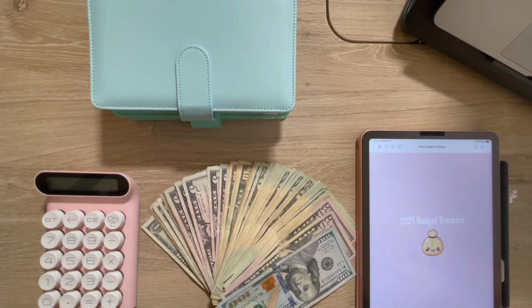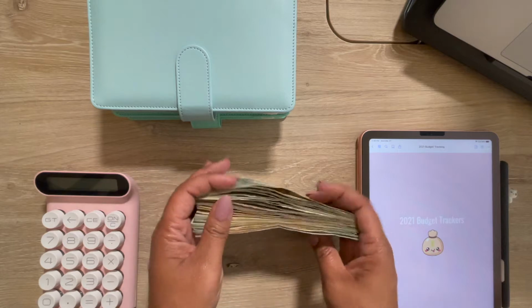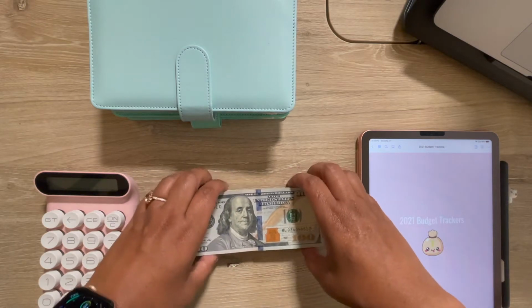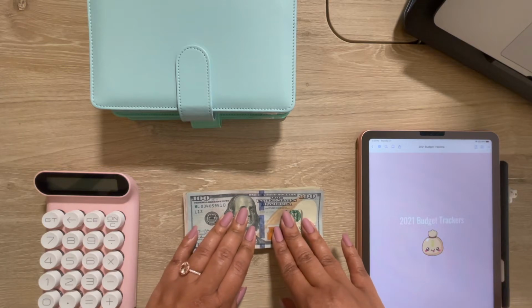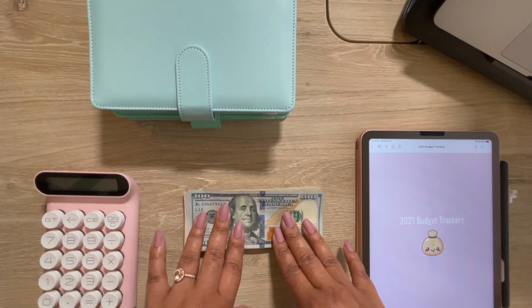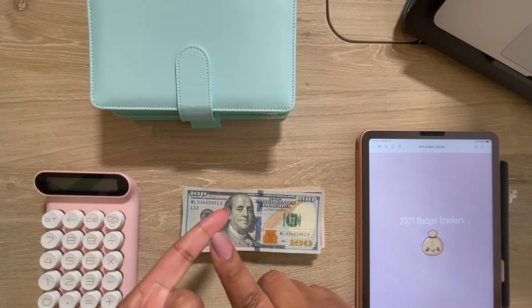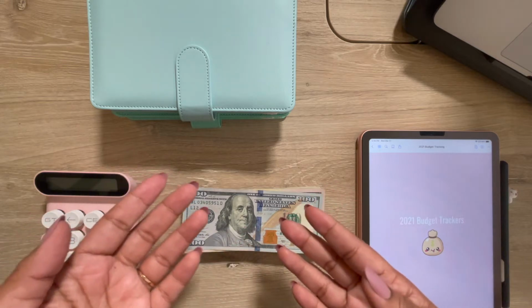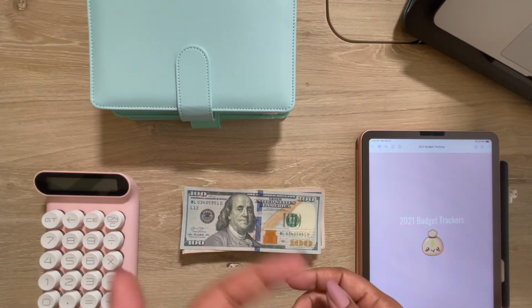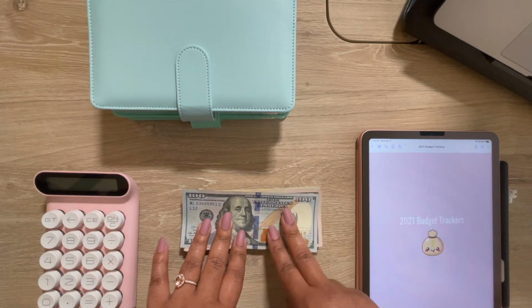So today, the first thing I want to do is count the money that I withdrew from the bank. This pay period, I withdrew $858. That money will be used for three purposes. The first is for my cash envelopes. Those are the variable expenses that we have every pay period, including gas or eating out, things like that. Money is also included in here for my sinking funds.